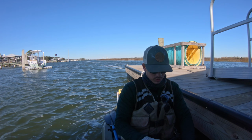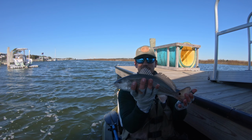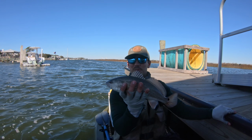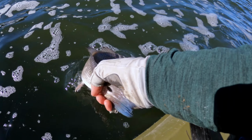Fought really hard in this cold water. It's been a minute since I caught a redfish. I mean, this is a tiny guy, maybe 14 or 15 inches, but still pretty cool. Let's get him unhooked and get him back. All right, let's let him go.